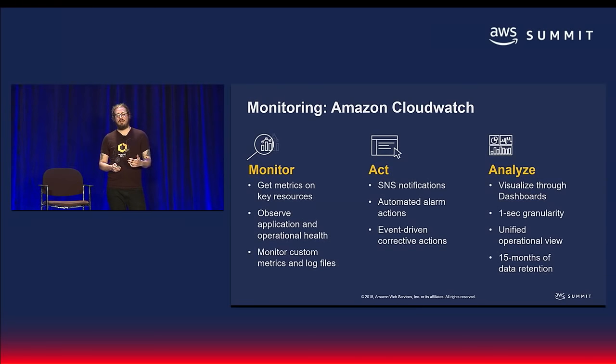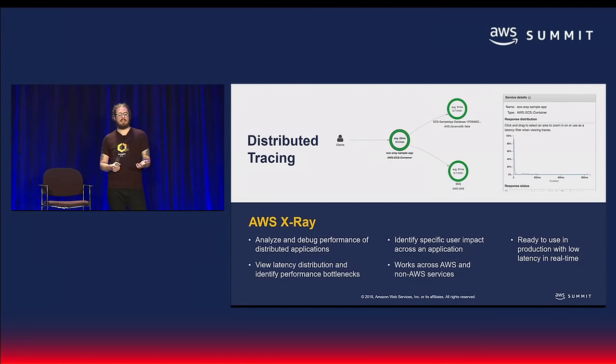Another thing that we announced that we're very proud of is AWS X-Ray. This tool provides the ability to analyze and debug your performance by visualizing all of the interconnected pieces of your application and seeing how the network communication flows between them and what type of latency or error conditions there are. This is very powerful when you combine it with, for example, Lambda functions and containers in a hybrid architecture, because you're able to see those network connections.